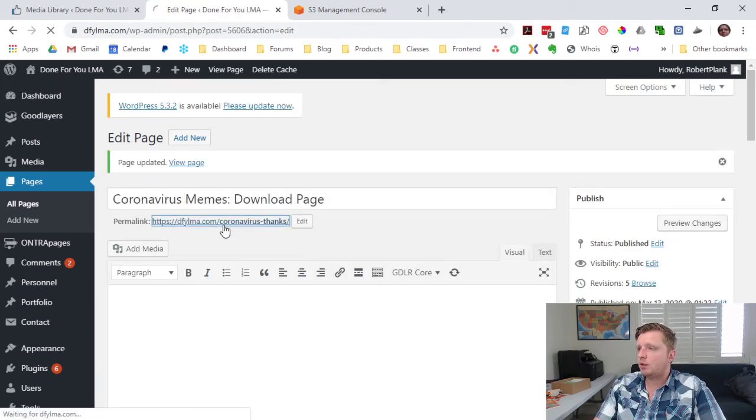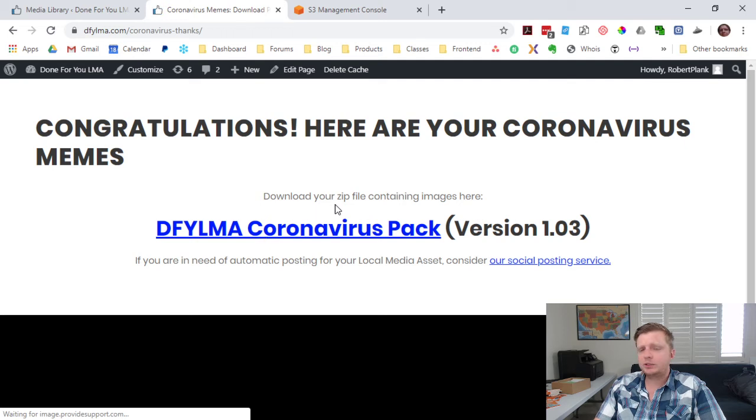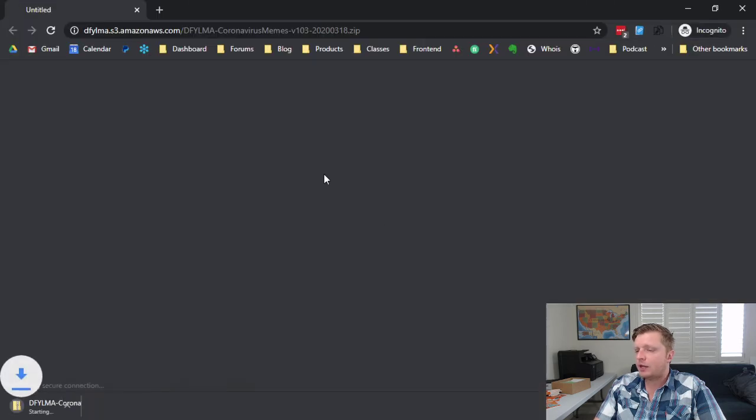And then now when we view this page, it looks exactly the same, but instead of linking to a file directly on our website, on the bottom left corner you see it has that Amazon link, and we can right click and open a new incognito window, and it looks like anyone who views this page can now download the file. It downloads super quick. It does not use up our website space or bandwidth. It just hosts it on Amazon.